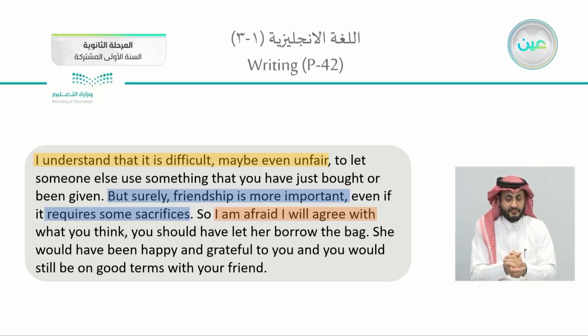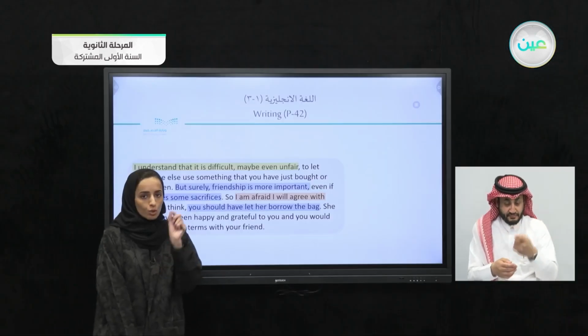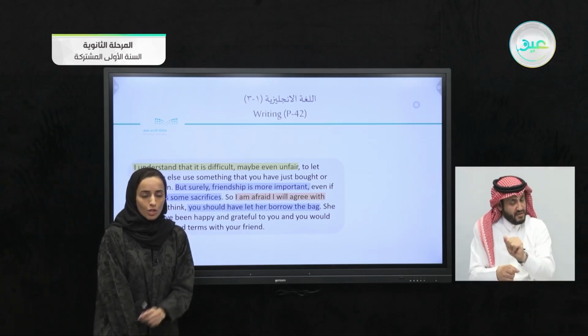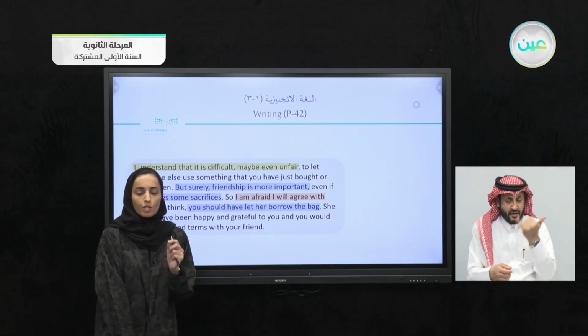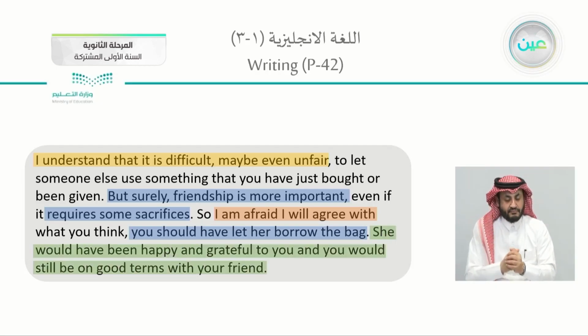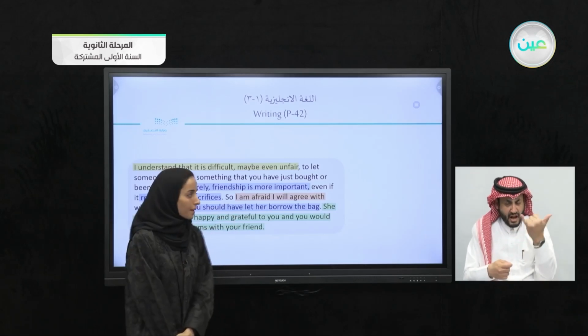I'm afraid I will agree with your friend. So she admitted, I am totally with your friend, and you should have let her borrow the bag. This is the first time she mentioned you should have done that. It's not blaming or regretting or trying to make her feel regret. No, this time, this is my advice for you. She would have been happy and grateful. Why is she saying so? She's trying to justify why you should have given her the bag.